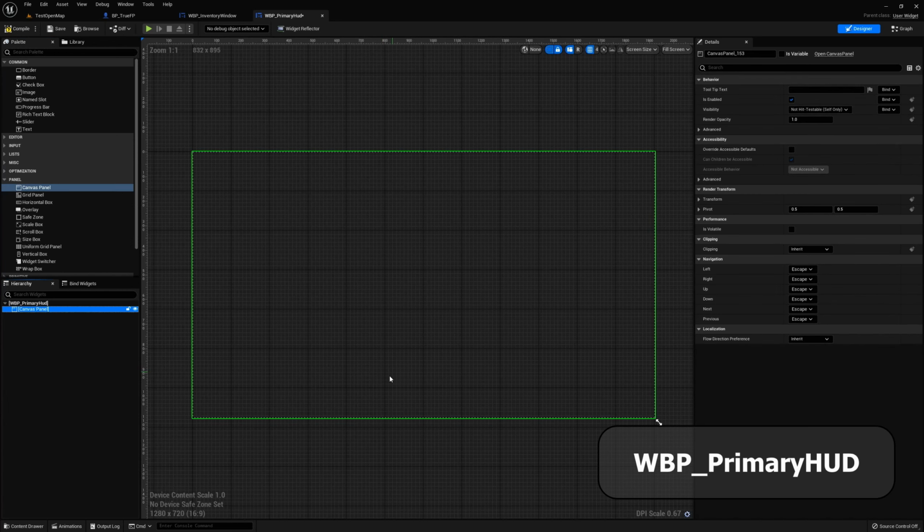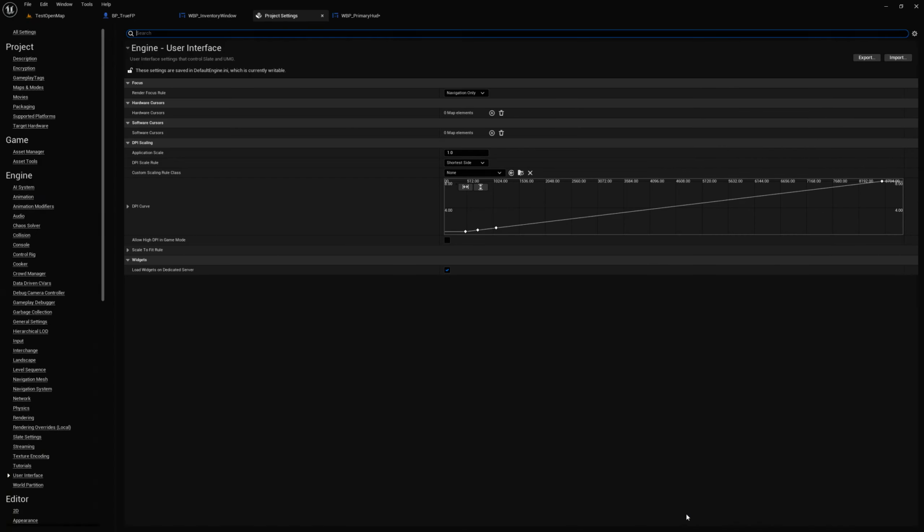So now we got our canvas panel, and this is going to be the size of our screen represented down here at 1280 by 720, but this is all dynamic, so you don't have to worry about the particular screen size that you want, the DPI scale. You can change all this DPI scale. We're not going to get into that today, but you can find other videos about it elsewhere talking about the DPI scale and how when you select this, you can actually change how it all scales.